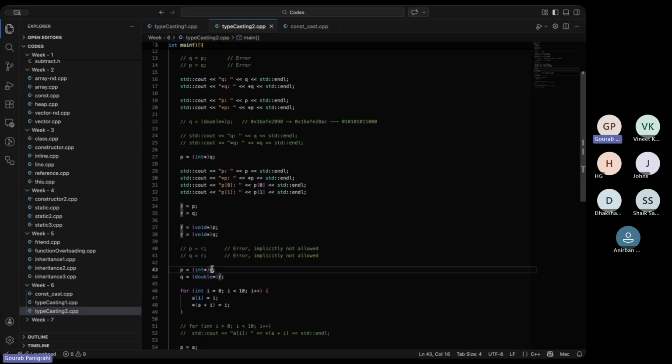Meaning, whatever address it has, and that address has some sequence of zeros and ones, I want to take the first 4 bytes and treat them as integers. That's it. Remember, in all these cases, while you are transferring addresses from one to the other and treating the same location and its subsequent 32 or 64 bits as any kind of number, double, float, integer, there is no out-of-bounds check. The compiler does not check those things.